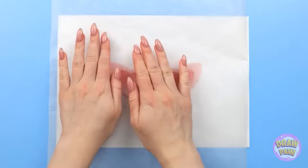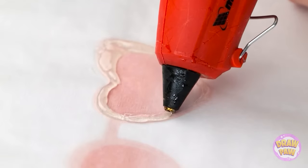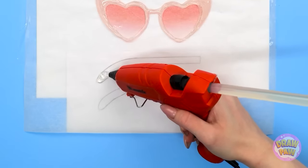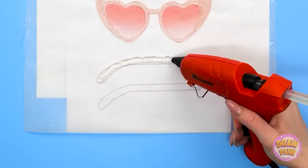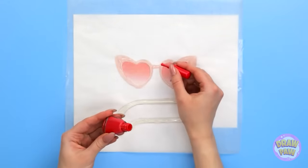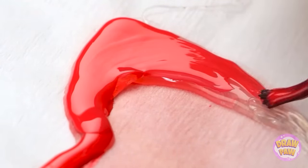This might work! I'll place heat-proof paper over the image of the glasses. Then I'll get my glue gun. I'll trace around the frame with the glue. Next, I'll draw legs for the glasses. I need them to be the same. I'll let the glue dry. Then I'll need my nail polish. I'll use this to paint the frames. It gives it a nice shiny coat. I'll do the same with the legs.